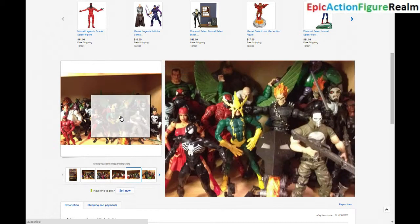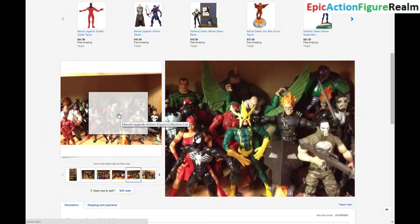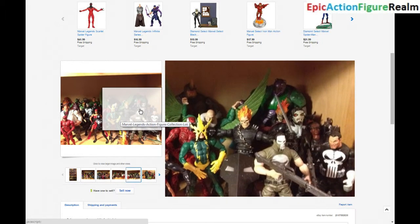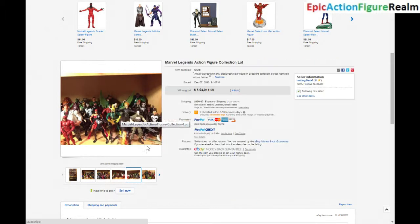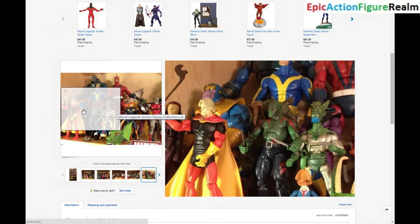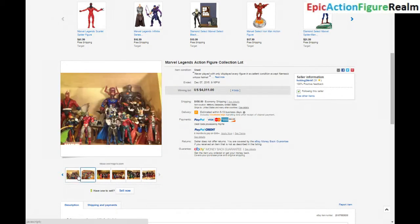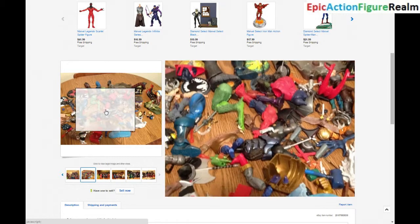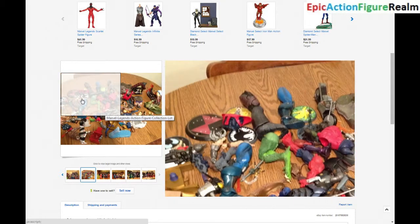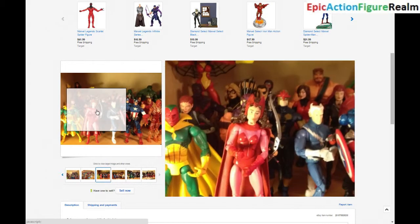They're just a riot to have around, and you really can't go wrong with these figurines. They have so much intrinsic value and so much extrinsic value. I just love these figurines to death, or I love them to life. You just really can't go wrong with this lot. And this lot, of course, contains their armaments, their corresponding weapons. Some of them may be missing, but it seems as though a plethora of them are there. And if some of them are missing, worst case scenario, you could always purchase them via eBay.